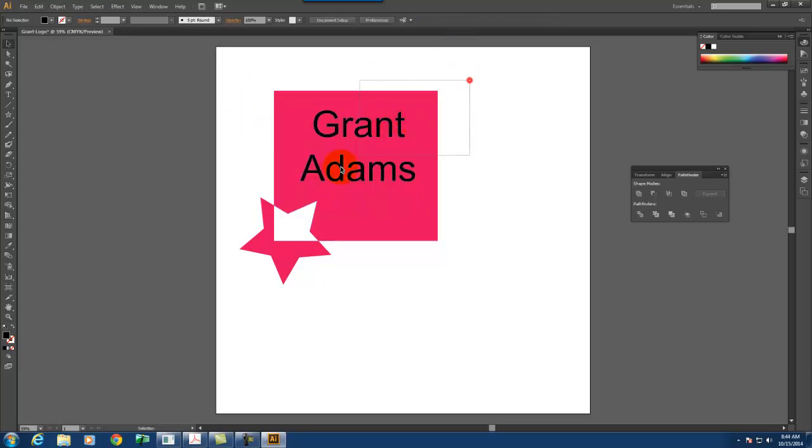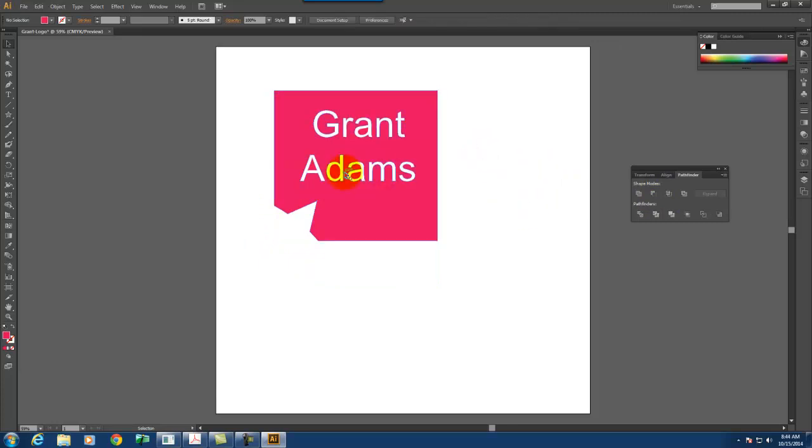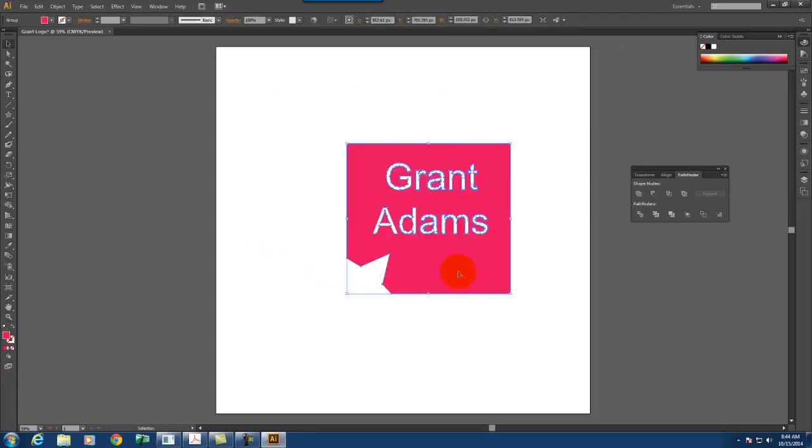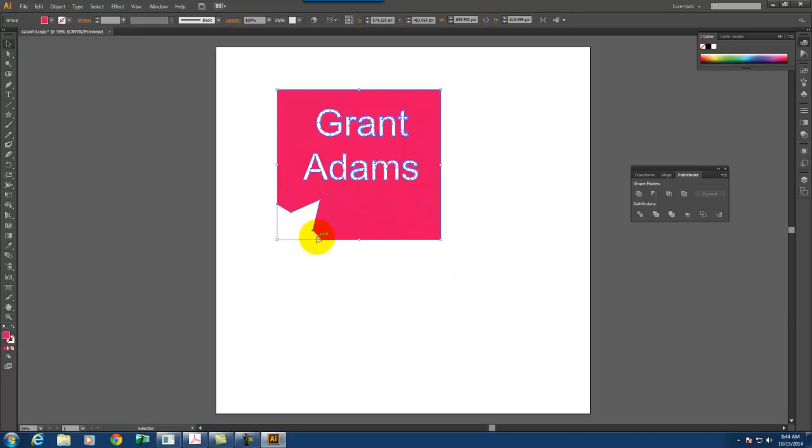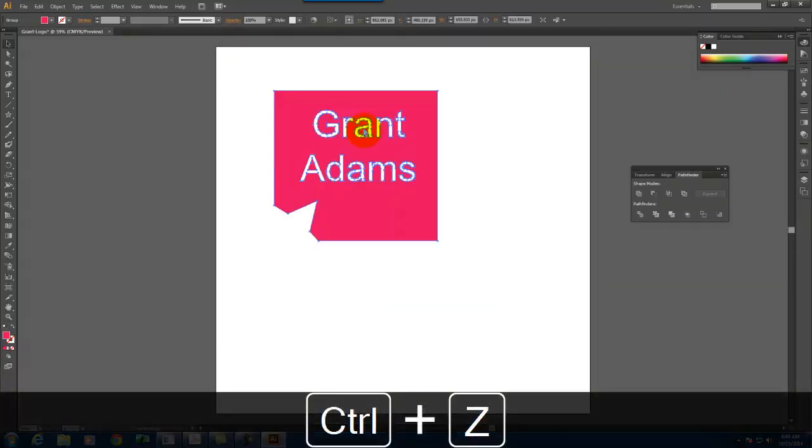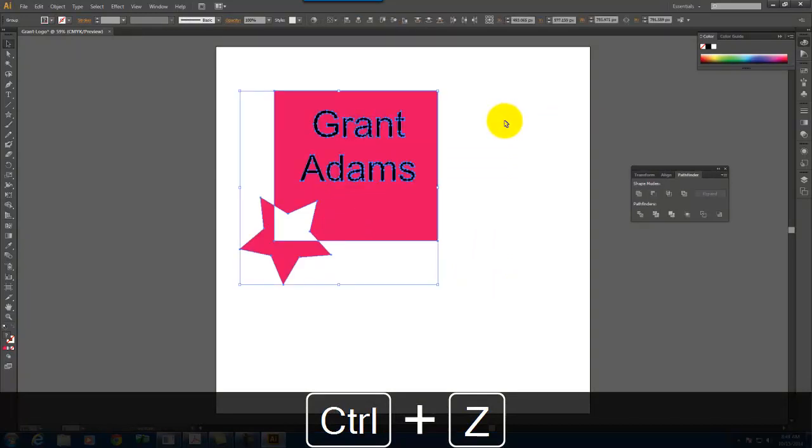And then I can take these like that, and I can use these shape modes, so I could subtract the ones that are in front, right? And this would then give me just this pink square with the corner cut out with these letters cut out. Does that make sense? Now the problem here is that I can't go back in and edit these letters. They're fixed. And so you want to be careful and make sure that you get the font with the correct spacing set up correctly to begin with.